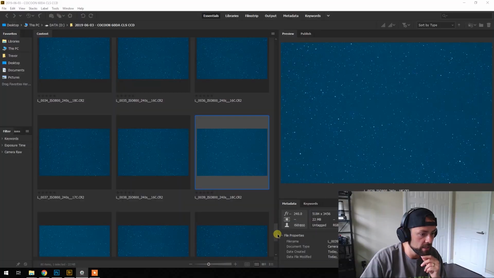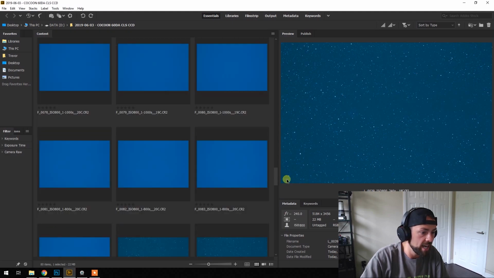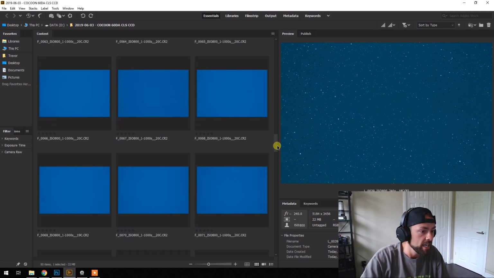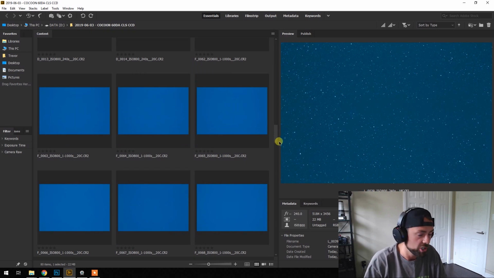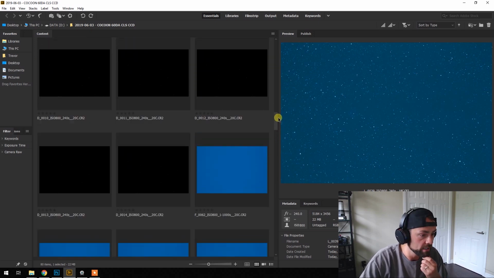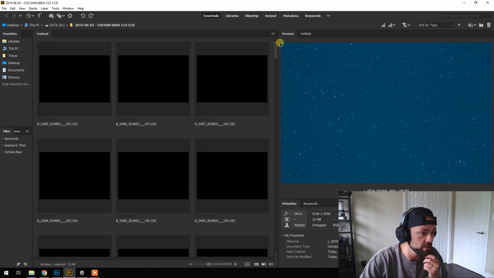I'm looking at the data that was collected using a Canon 60DA DSLR. I'm so excited about this camera. It's an astrophotography camera from Canon, and I was able to find one used with a shutter count of 3,000 actuations on it, which is nothing. So it's basically brand new. An unbelievable find. So thanks to Skywatcher for hooking me up with that. And I was able to use it last night for the first time, and I'm just reviewing the data that I shot, and I figured why not record it and go over the stacking and the processing of this image with you guys so we can explore it together.